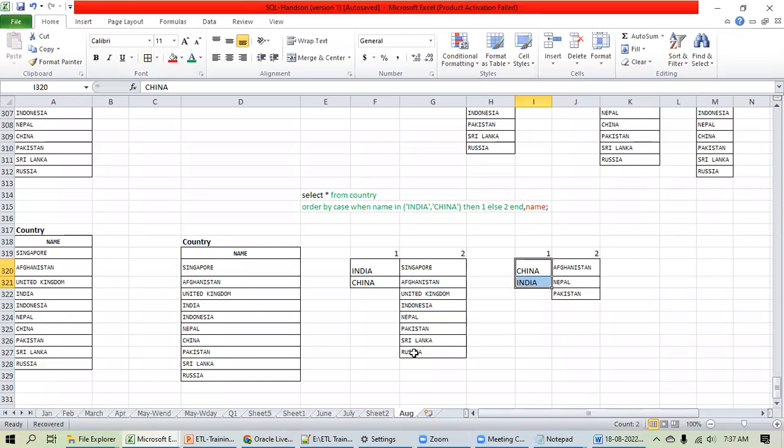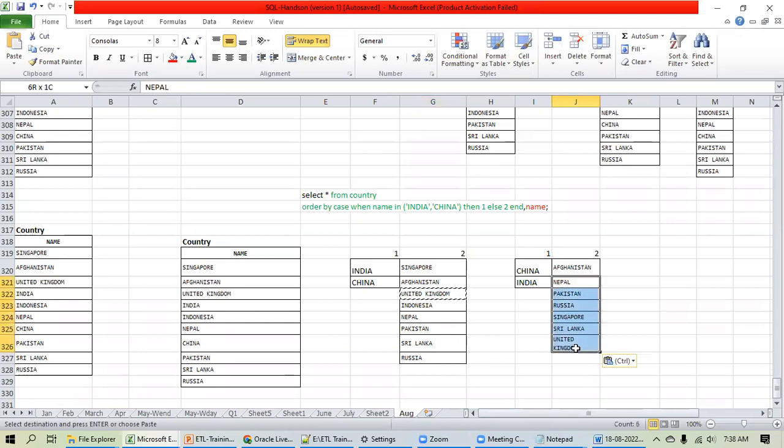I'm not clear how you have China and India in one bucket. Oh, okay, okay. I see it now. I see it in the statement now. Okay. So is this clear? The importance of this last name, is it clear? So this last name means you have to sort within bucket. So this sorting is done. Russia, Singapore, and then I think Sri Lanka will be there. Actually, you missed Indonesia before Pakistan.